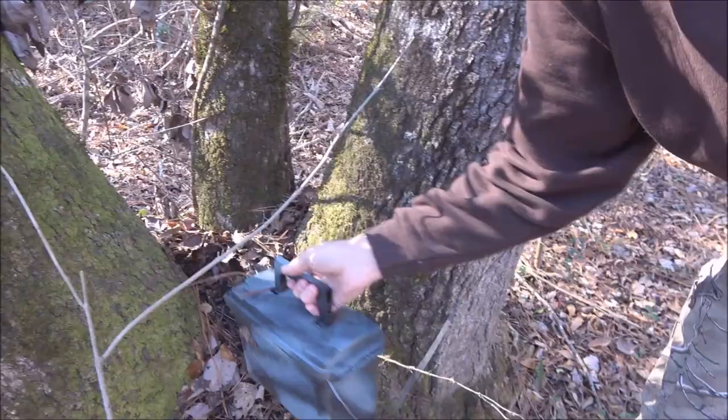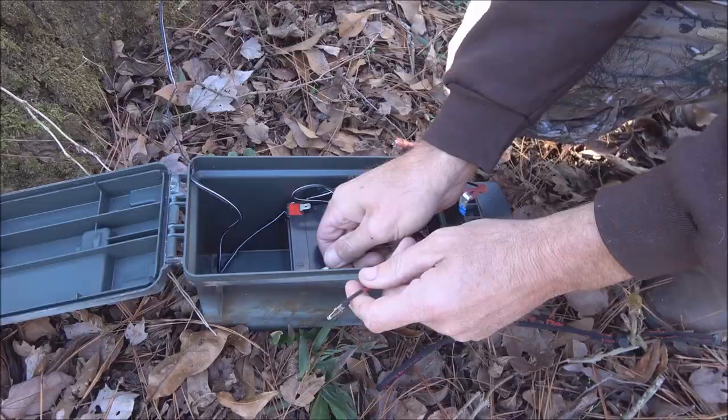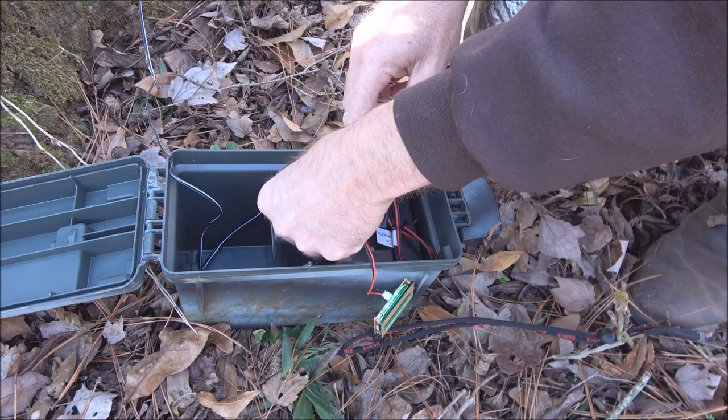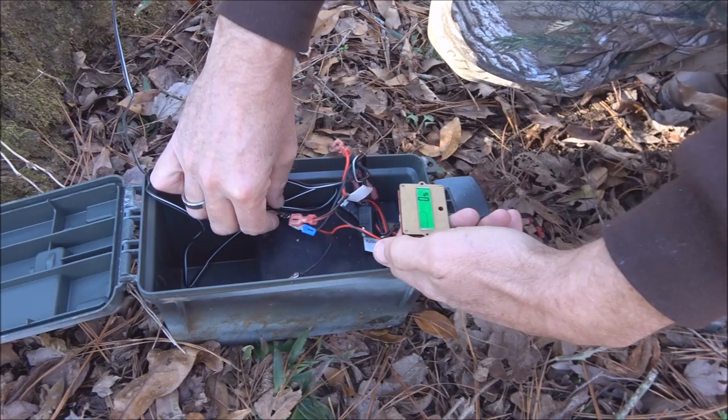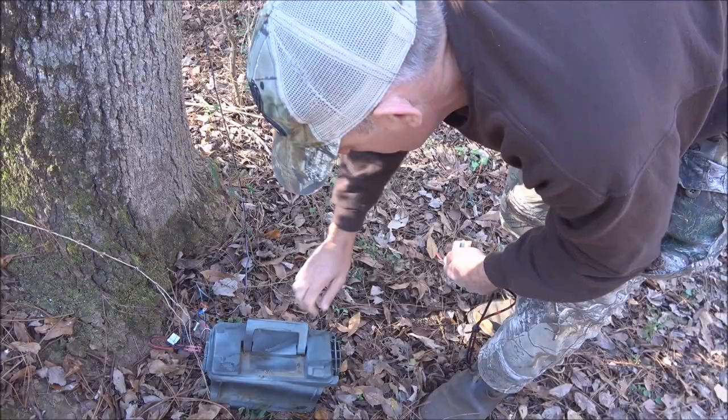Test this one and see where we're at. This battery has a solar setup, so that's why it has the extra wiring in it, but there's no solar connected to this camera. Oh, that battery is empty. I might have missed it on the last charge, who knows. We'll get it charged though. And that's why we're doing it. Here we go.